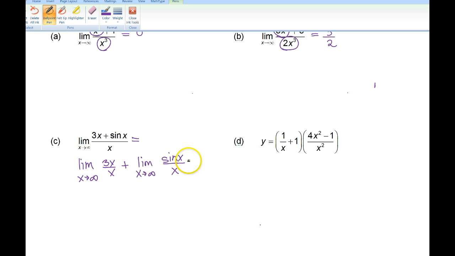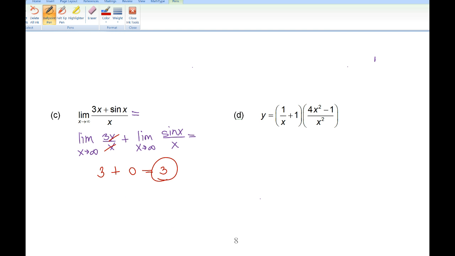What do we get for the first part? What happened with the x's? 3 plus 0. So these cancel, so I'm just left with 3. This one is 0, so we get 3. Can't you also do it as in they're equal, the degrees are equal? Right, and so then you could say it's the 3 leading coefficient over the 1 leading coefficient, so it would be 3 over 1. Perfect. Okay. How about the next one?